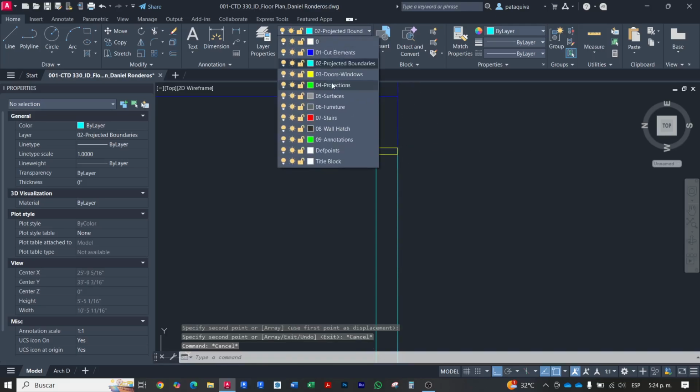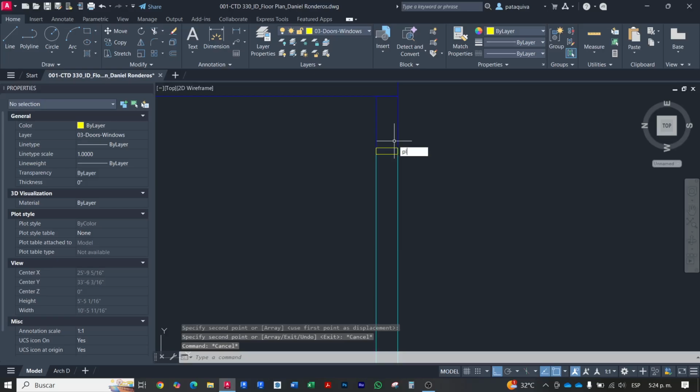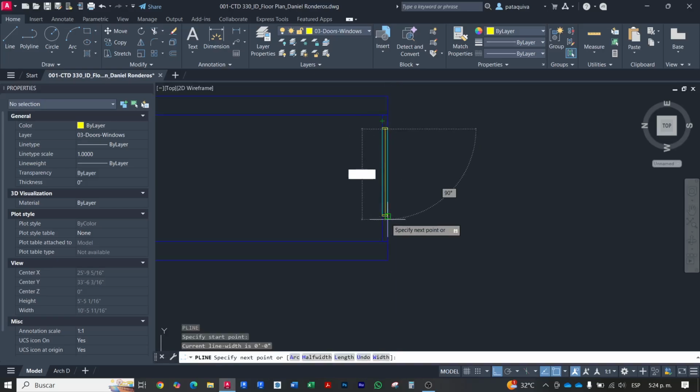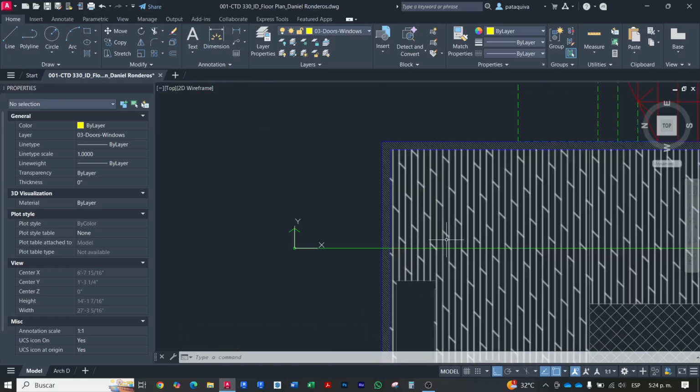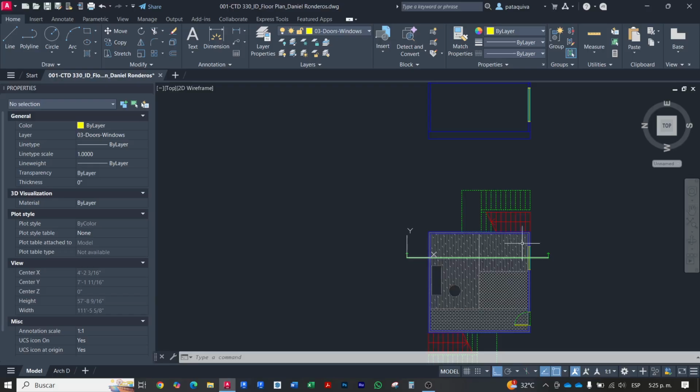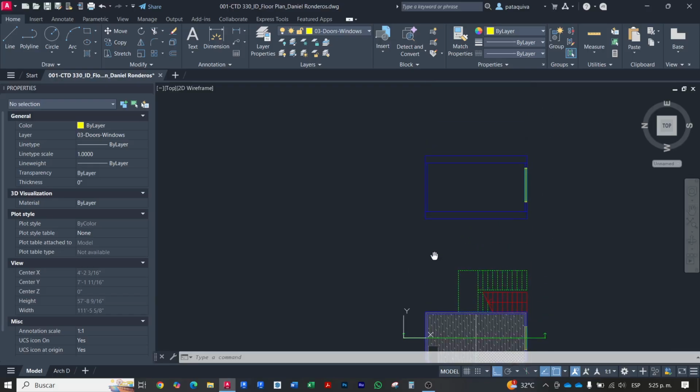And select the doors or windows layer and create that window representation. So this is the section that we would have, right?